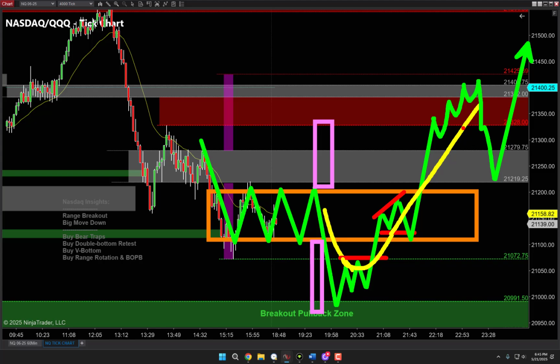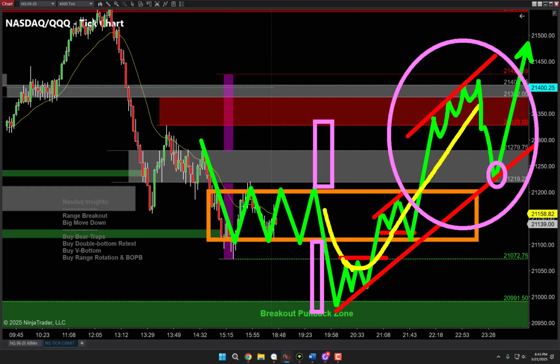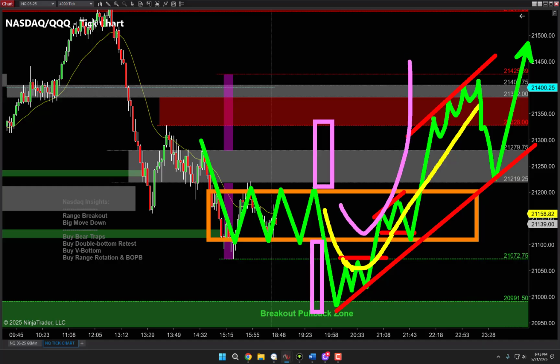And if we're lucky, there'll be a pop and grind channel off that high. I mean, come on, right? We get something like that. There's very few guarantees in anything in trading, but I'm going to tell you right now, that's almost a guarantee winner if we can get that strong rotation off the low, separation off the moving average. Remember, separation is strength. All that strength now, they pull back to the low of a bull channel. I mean, come on, right? That has payday written all over it off of that low. Right, guys? Those are 3 different variations of bear traps on my radar for tomorrow.